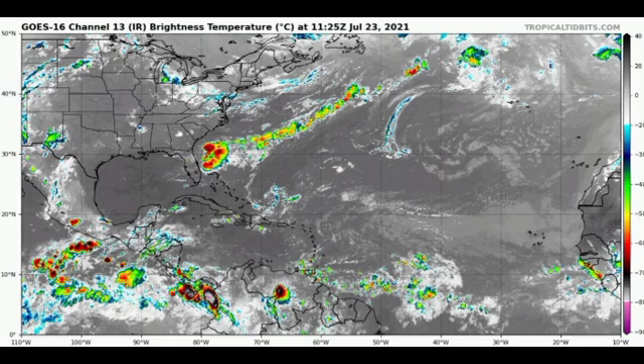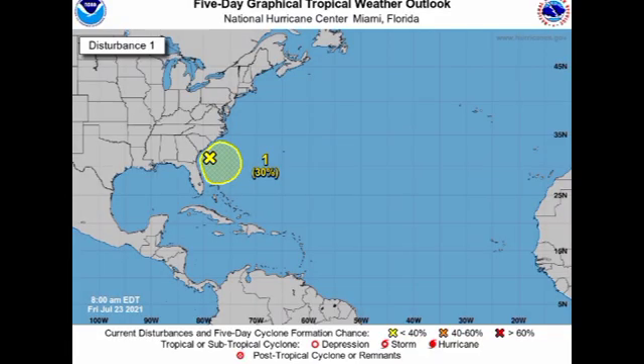For the rest of the Atlantic, we don't have much going on — not much shower and thunderstorm activity — and that is all due to the Saharan dust, which we'll look at later. Going to the National Hurricane Center's five-day outlook, our disturbance — not yet designated as an invest — is given a 30% chance to develop through both 48 hours and five days. The chance is this low because conditions are only marginally conducive; it is not in a highly favorable region where we'd see the chance spike.